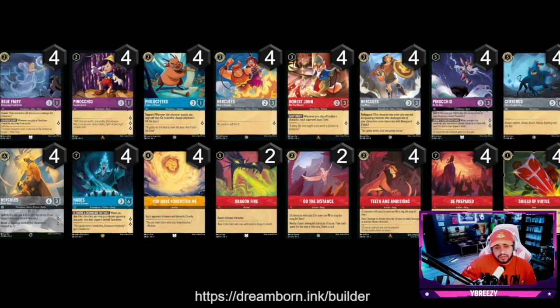Blue Fairy is part of our engine where we can start drawing cards. Honest John at 3, Hercules at 3, also 4 copies. A lot of play sets at this point. It seems a little unnecessary for me to cut like 3 or stuff like that. It just doesn't necessarily do justice when I'm looking for specific cards right now. And because of that, we're running the Hercules.